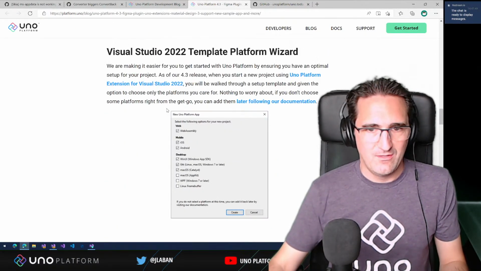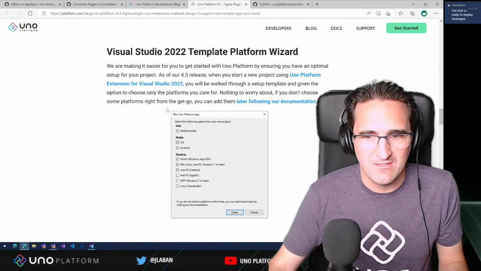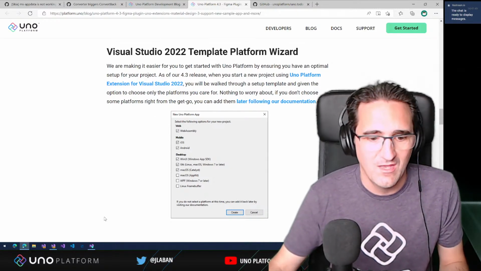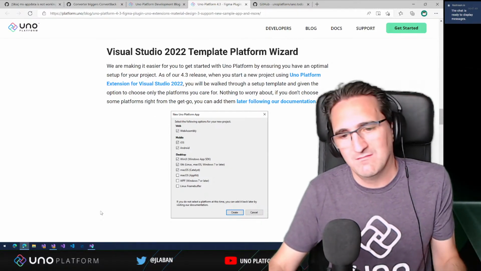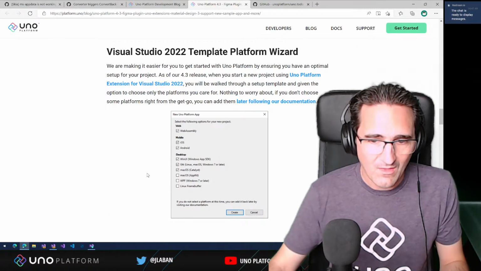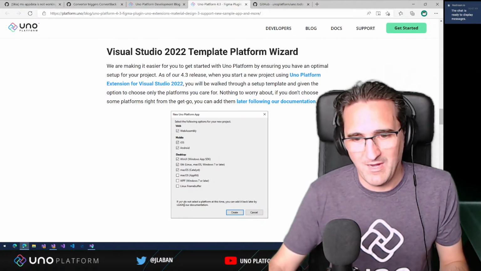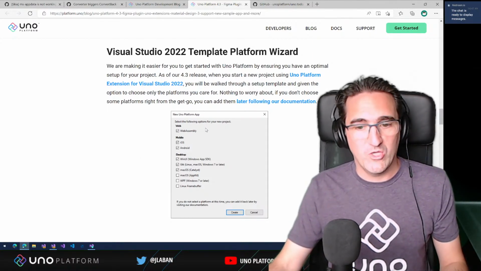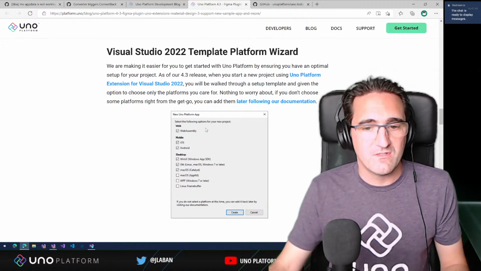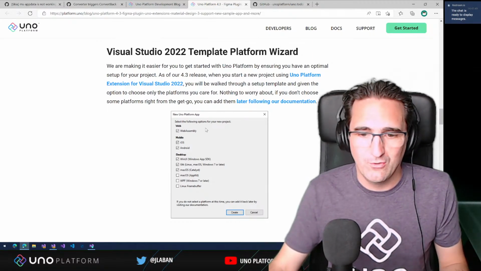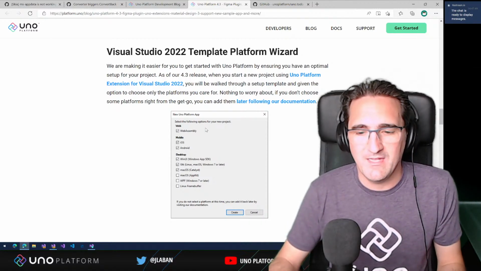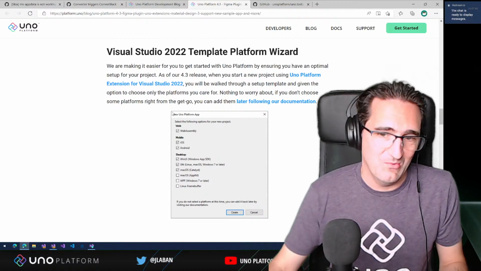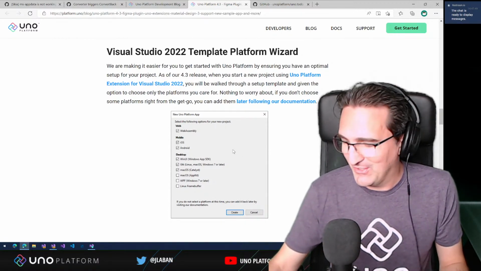We also included our new Visual Studio template wizard, which allows you to select which platform you want to select when you're creating your application. And that's been asked quite a bit over the years, and it's become quite important with the new number of platforms that we started to target. Also know that the new templates are now targeting WinUI and WinApp SDK. They were previously targeting UWP. So we're moving forward and providing this template as a default. Makes it quite different. And the important part is that you can select the targets that you want.